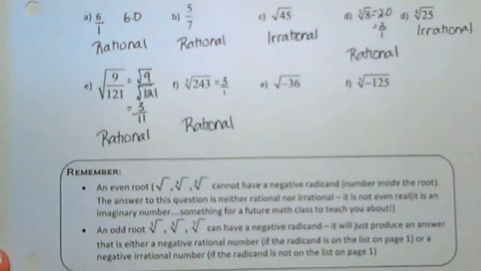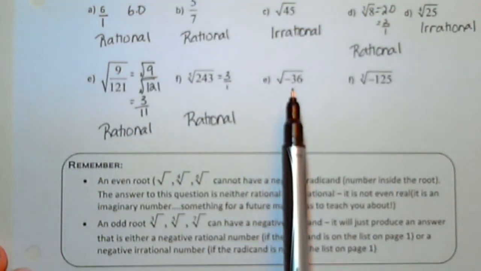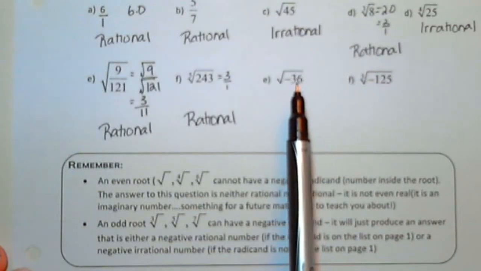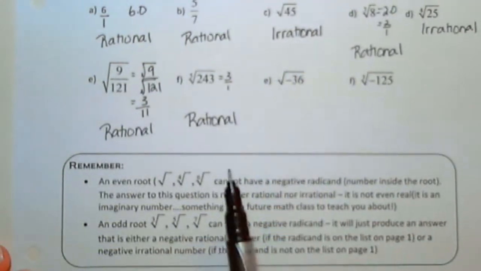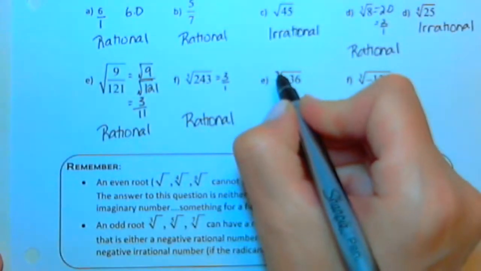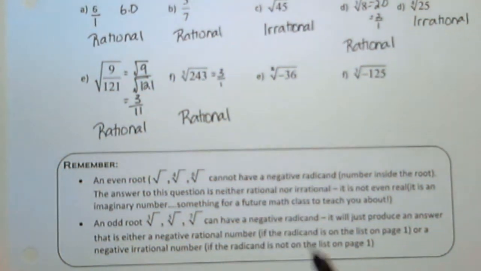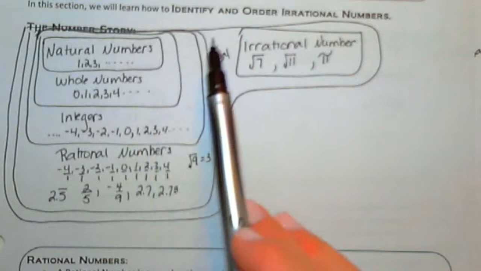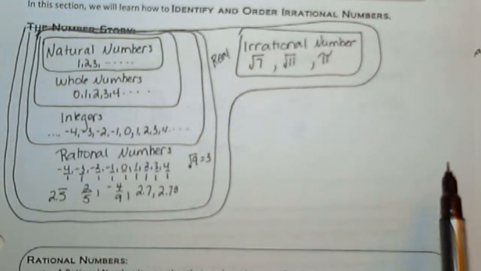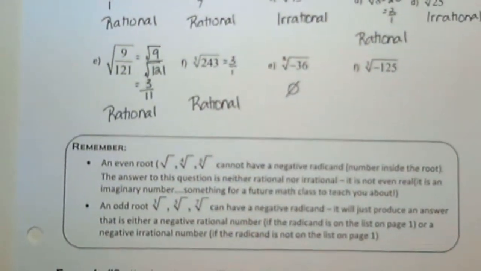Square root of negative 36. Now think back. When can you have a negative sign inside a root? You can have a negative sign inside a cube root, or a fifth root, or a seventh root, or a ninth root. Any kind of odd root. Any kind of even root will be illegal. What kind of root is this? Well, it's a square root, remember. It has a 2 there that you don't see. This one does not have an answer. And oddly enough, questions like this that don't have answers, their answers actually fall outside of this, in that zone I was talking about, where we have imaginary numbers and things like that. For this year, though, we just say that it has no answer.